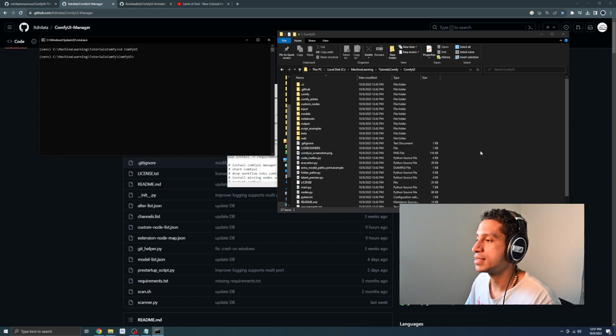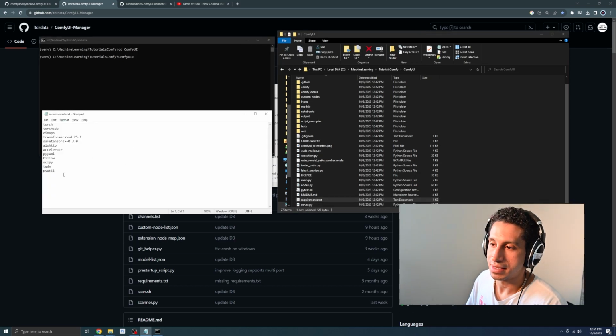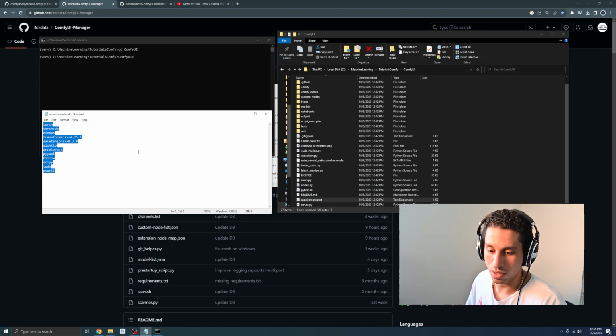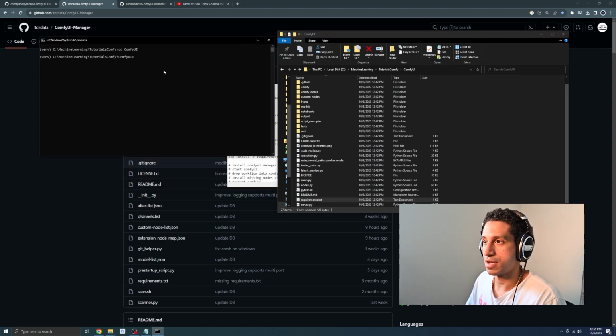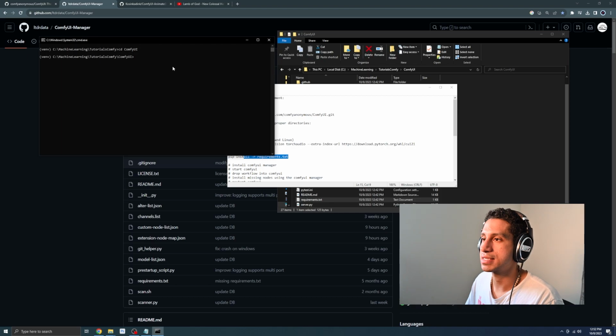So now that we are in there, there is a file, and it is requirements.txt. This file literally just has things that we need to get ComfyUI to work properly. So the way that we're going to install that is we're going to run this command here, pip install -r requirements.txt.